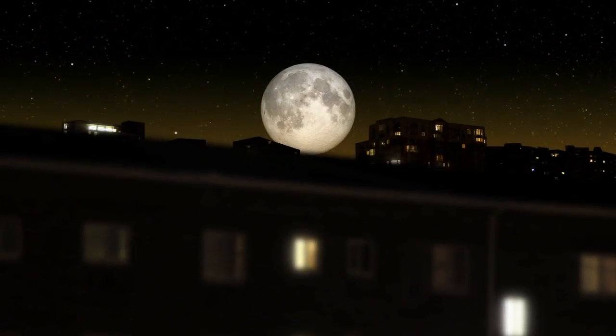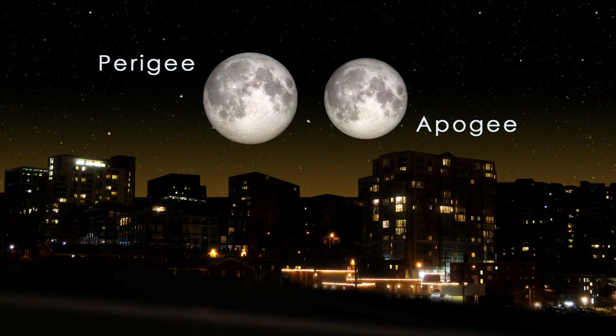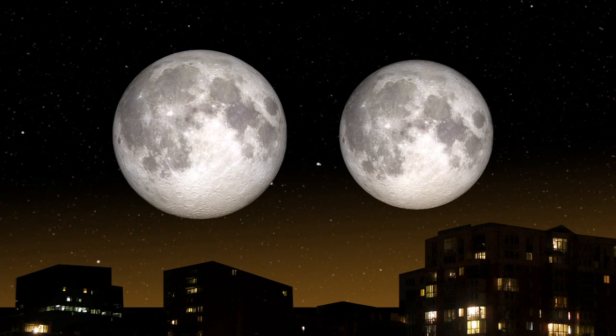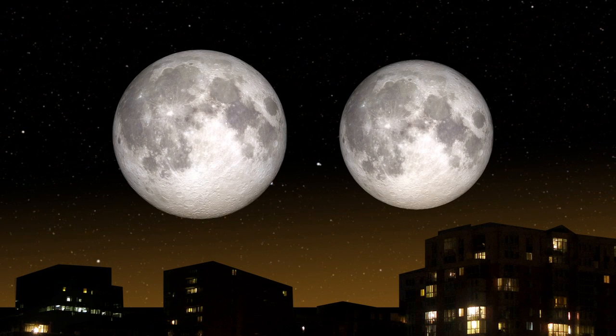The best time to view the supermoon — will it look different from other full moons? To me, the best time to view any full moon is right at sunset, because that's when it rises. When you see the moon with respect to the horizon, with buildings and trees, it just seems to look so much more spectacular. In reality, the size change is not that much. The actual moment of supermoon, when it's both closest and the most full, is going to be at 7:30 a.m. this Sunday, but that's after the moon has set. So I would say any time on Saturday night, go out and look at this beautiful, big, bright full moon.